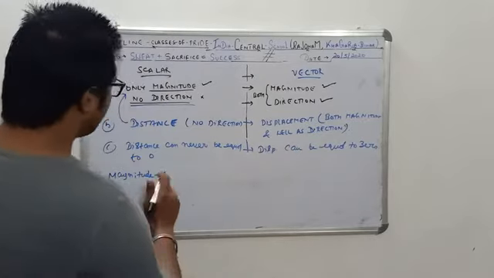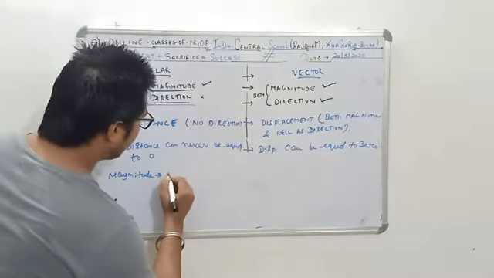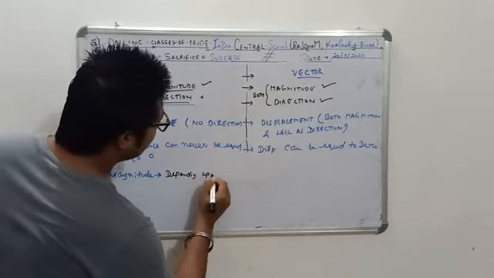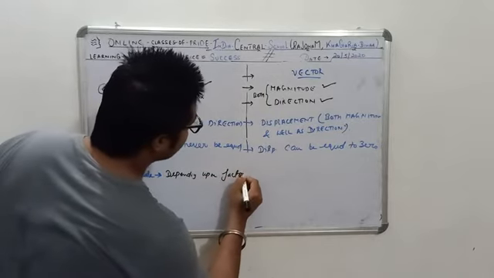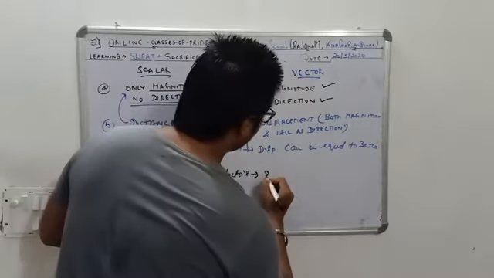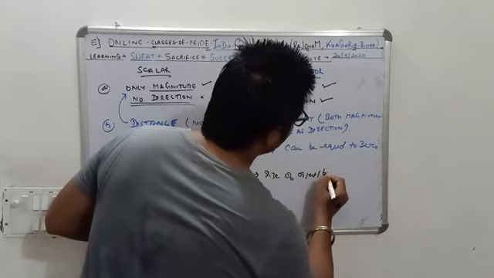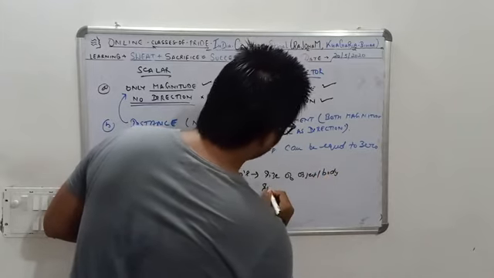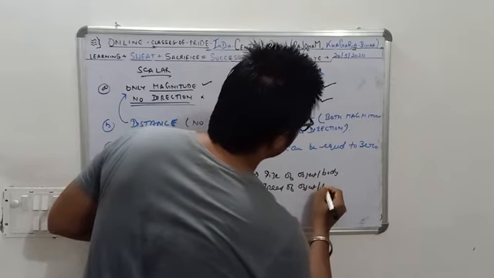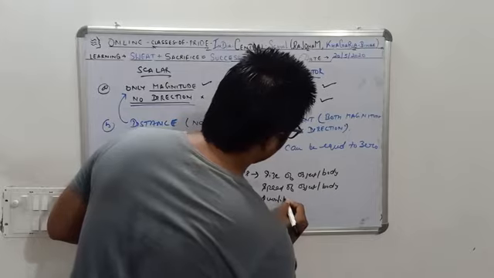Magnitude is nothing but, depending upon the scenario, the occasions, or the various factors, it can be the size of the object or the body. It can be the speed of the object or the body, or it can be any quantity of the object or the body.